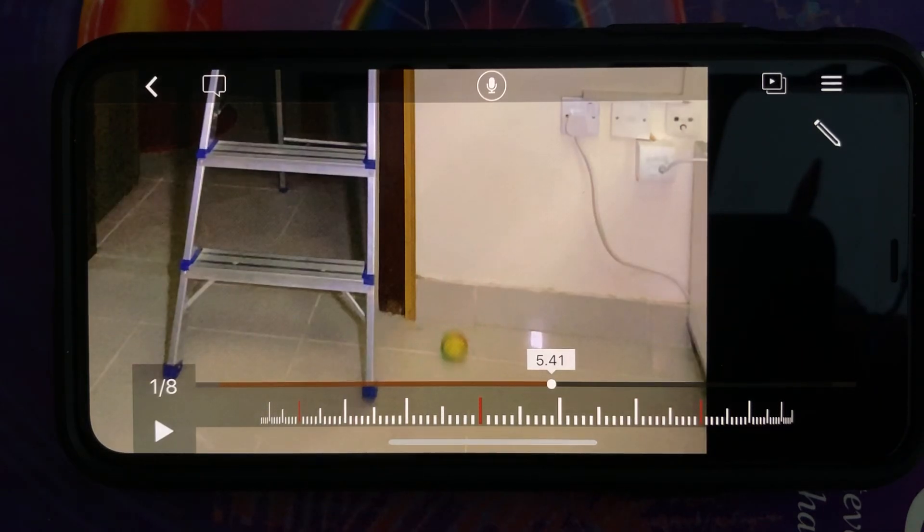That is our t2. So the time difference between final time and the initial time we wrote down, that's the exact time for the ball to fall through exactly two meters.